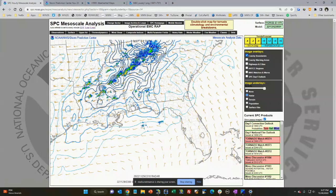And then if you get that low level shear, that can spin up the tornadoes, and with enough of it, keep those tornadoes going and having long track tornadoes. This is the corridor where a lot of that is expected to happen, from northeast Louisiana across central Mississippi up into Alabama. So that's part of the reason our severe weather threat level has reduced a little bit today. And this is actually good for us as well. There's plenty of shear out there to produce the potential for a tornado, but it looks like the higher values are going to remain down to our south.